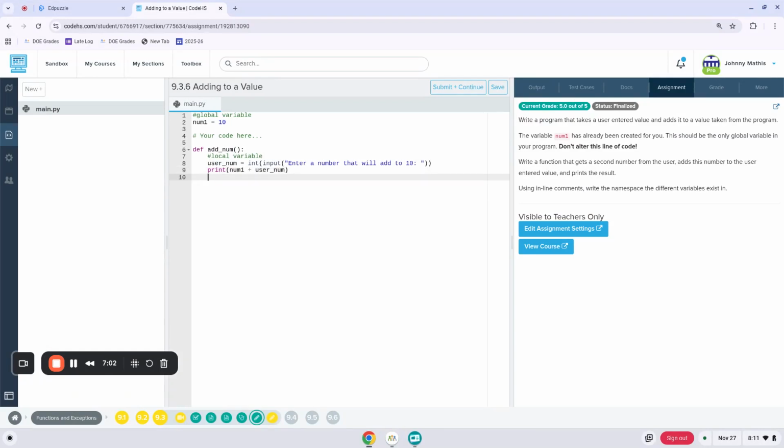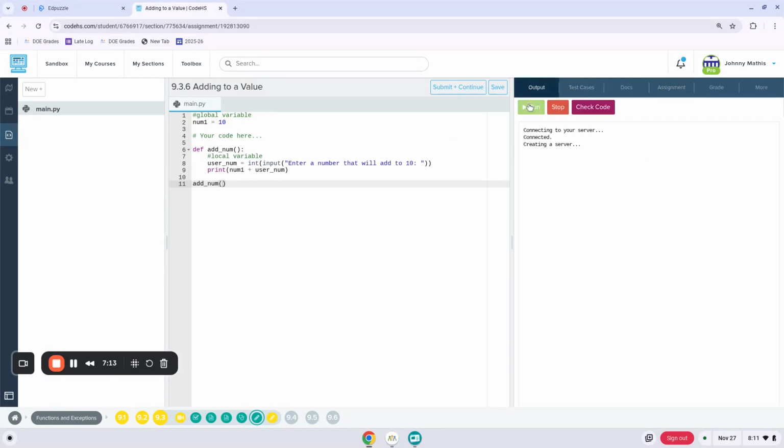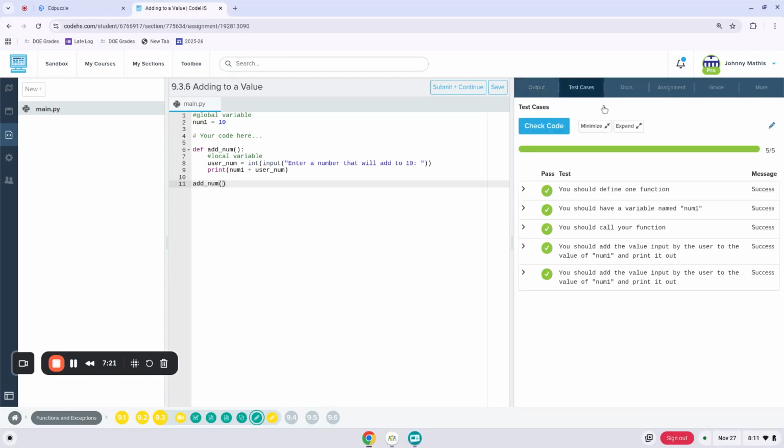And so let's call this function and see what happens. I enter a number that will add to 10. We enter 5. Good, we get 15. Check the code. Okay, good.